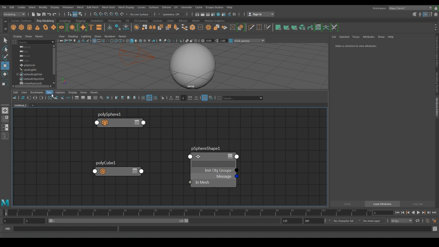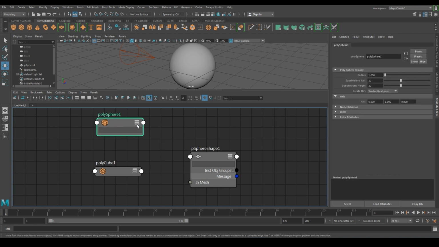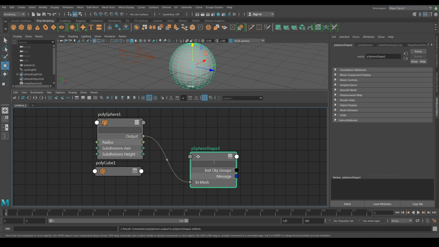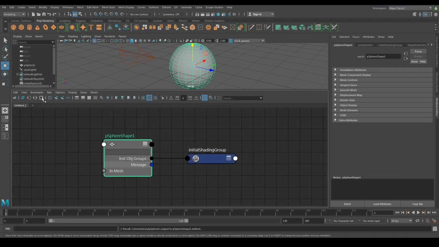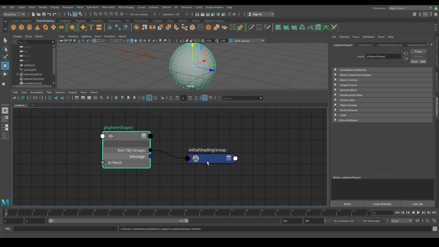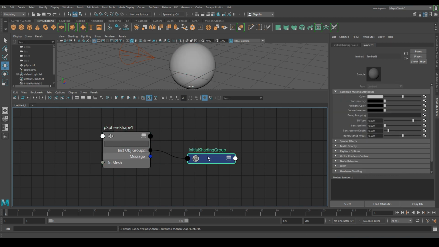We also have these little nodes here. Oh yeah, I was showing you these things, wasn't I? Let me plug that back in. Output to mesh. There we go, so we have our sphere. If I select this node again and I press this button, I'm only going to see what this node is plugged into. And it's plugged into the shading group, which tells it which shader to apply, in this case the default Lambert, and also the light linker, so we know which lights are going to light it.